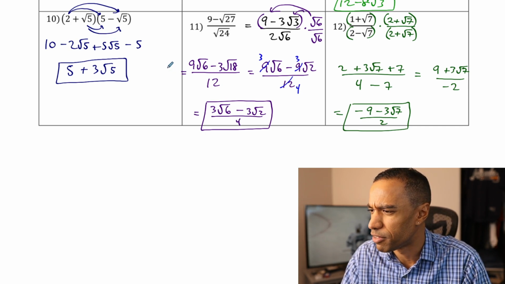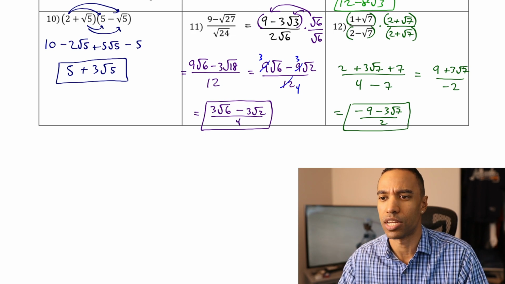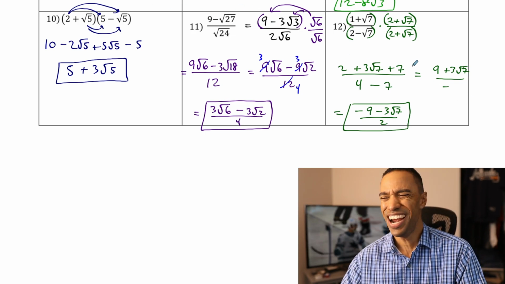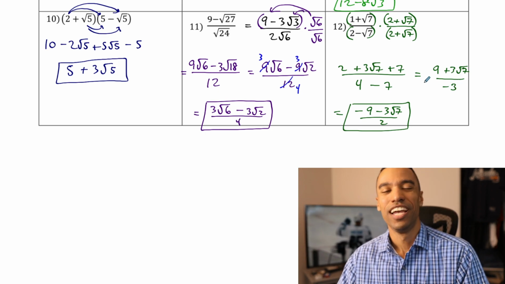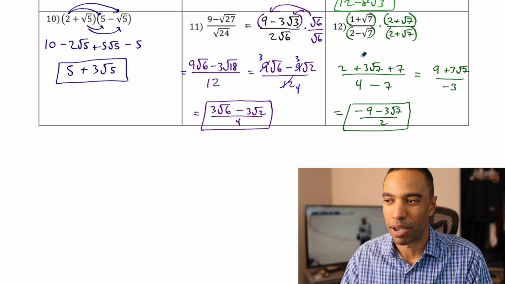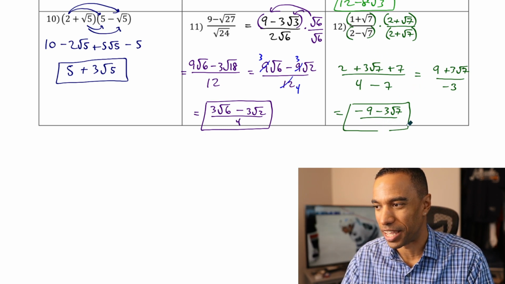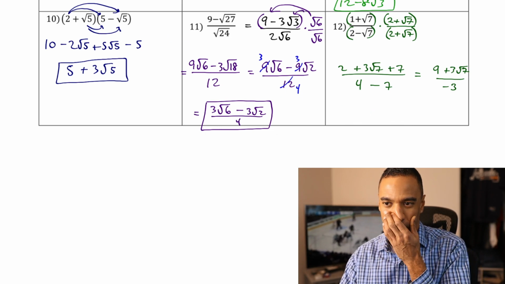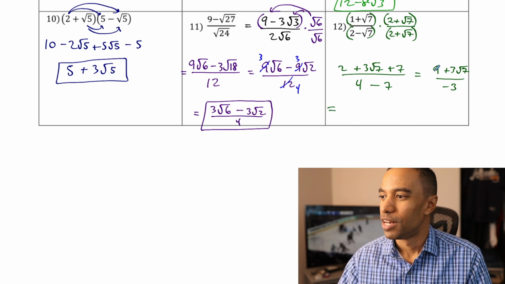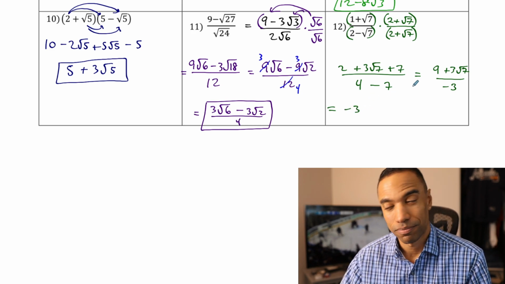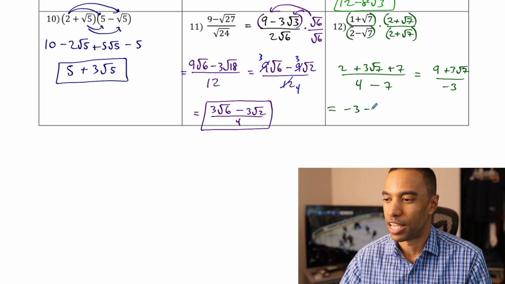I just want to make sure I did everything else right. 4 minus 7 isn't negative 2. It's negative 3. So that's... Oopsie. Okay, so I might have said 5 minus 7 in my head. I don't know what I was doing. All right, let's do that again. Hey, those can all divide by negative 3. 9 divided by negative 3 is negative 3. See how it turned negative? 3 divided by negative 3 is negative 1.